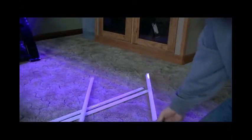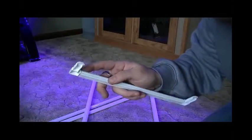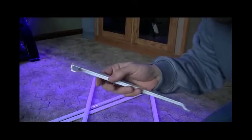I actually used a fine blade hacksaw to cut this. You can score it about halfway through and then snap them off, and then I used a little disc to deburr it.